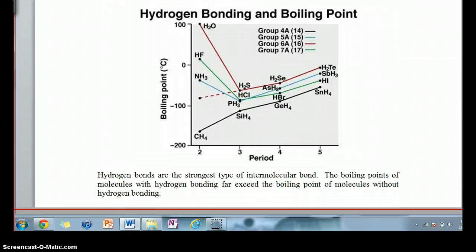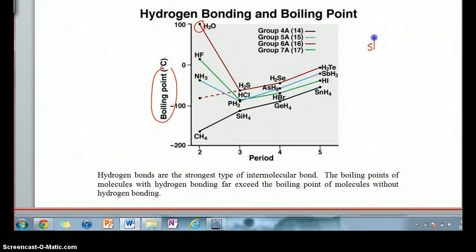If we look at a graph like this, at the bottom of the page, this is the boiling point of different molecules. Boiling point represents a phase change, and that is a signal to you that you need to be thinking about intermolecular forces. You'll notice that H2O has the highest boiling point of the substances that are listed. That is because it is the only substance listed that has hydrogen bonding.